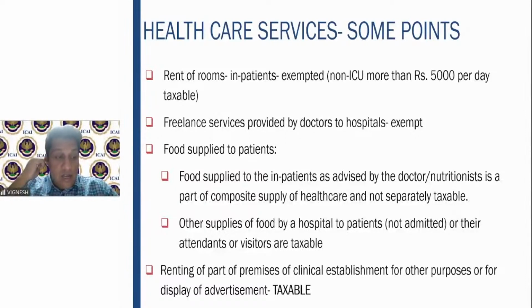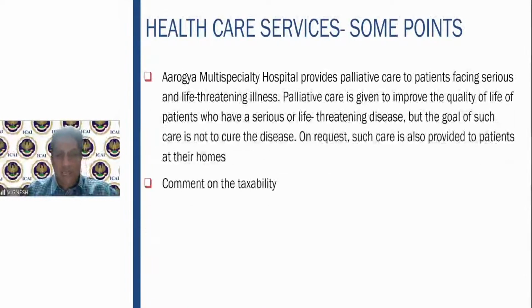Then renting of part of hospital premises or clinical establishment for other purposes or for display of advertisement is chargeable to tax. That means, if in your premises some place is there, and in that place you put a hoarding of one particular other organization for advertisement, because many patients go and will see that, the hospital gets that money. That is not healthcare services. That is very much chargeable to tax.